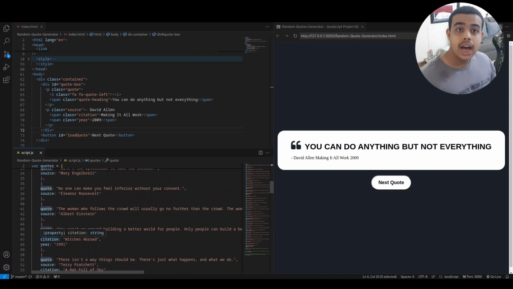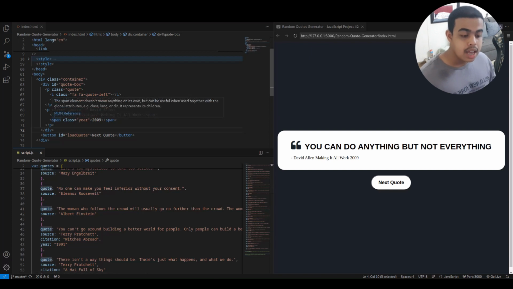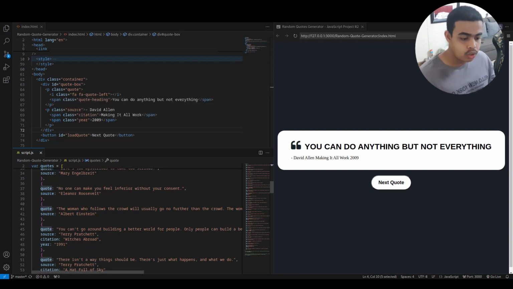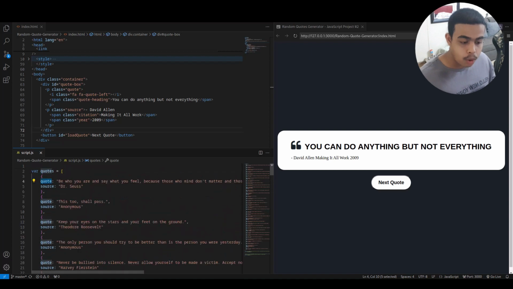In some, I even have a year added. For that, we have created this span class. If you don't have them, we're not going to display anything, but if you have the actual citation and year, we will display it. So this is our array of objects with all of our random codes data included. Let's collapse it because it's not needed now.